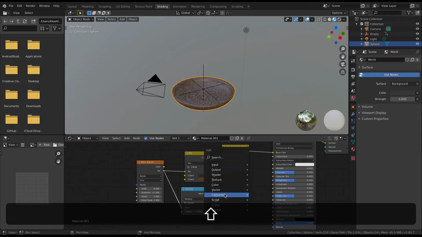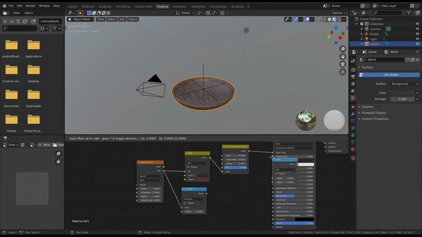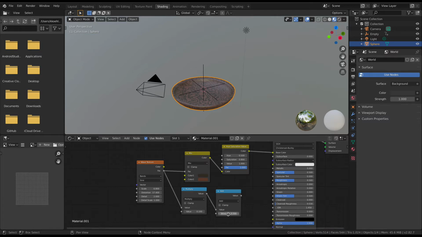Then add another math node where I will add 0.01 and put that into the specular.